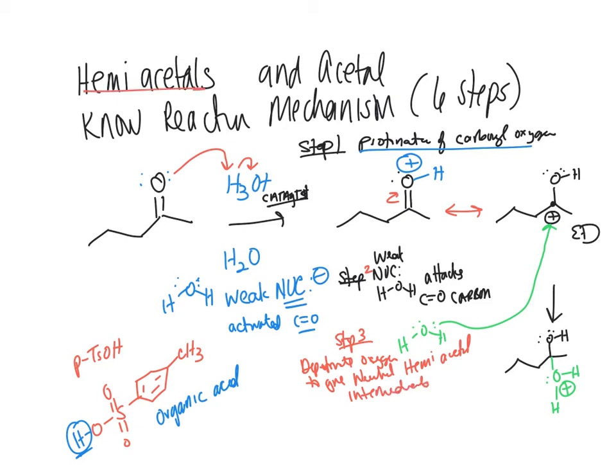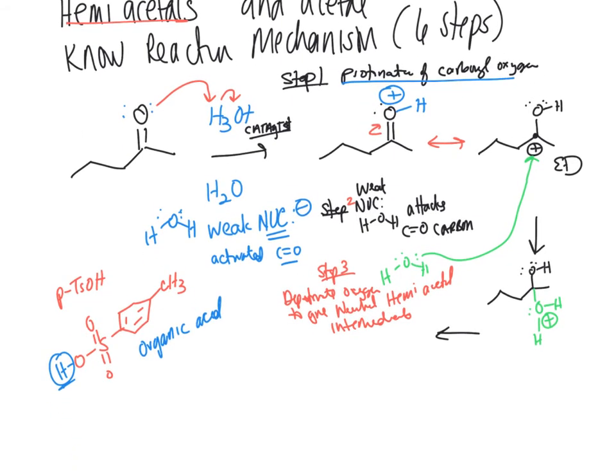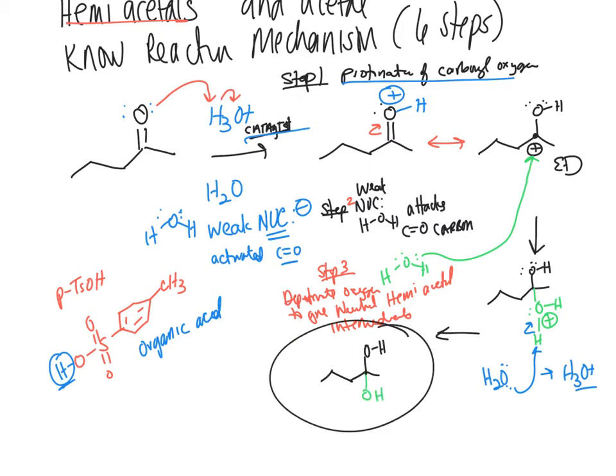Hemiacetal intermediate. So now we got to regenerate our acid. And that will generate H3O+. So we've regenerated our catalyst. And we have made a hemiacetal. And I want you to learn this functional group here. Sometimes you can see in your reading hemiketal, because it came from a ketone, but hemiacetal is widely accepted and it's interchangeable.